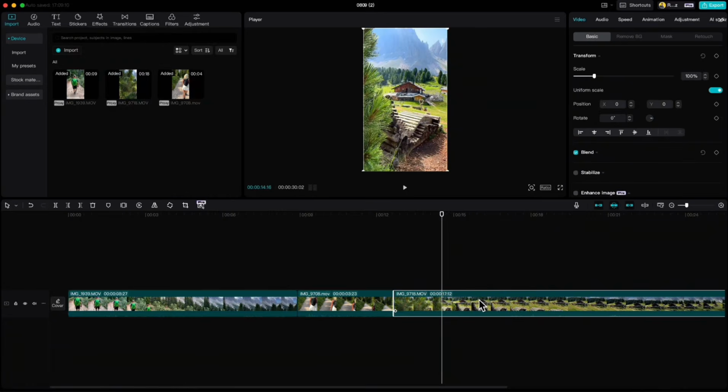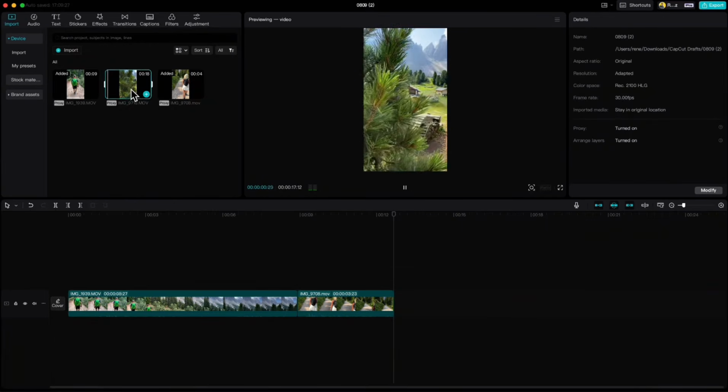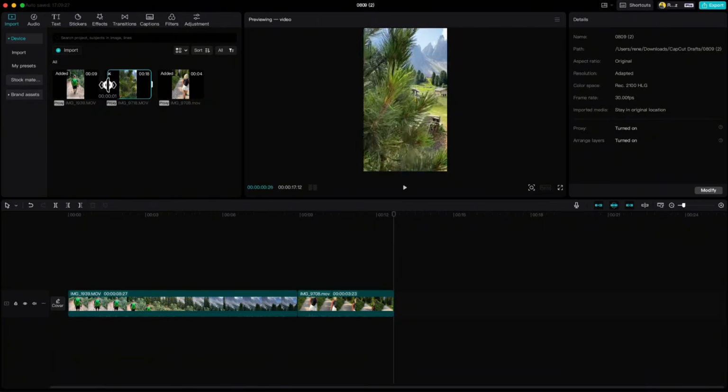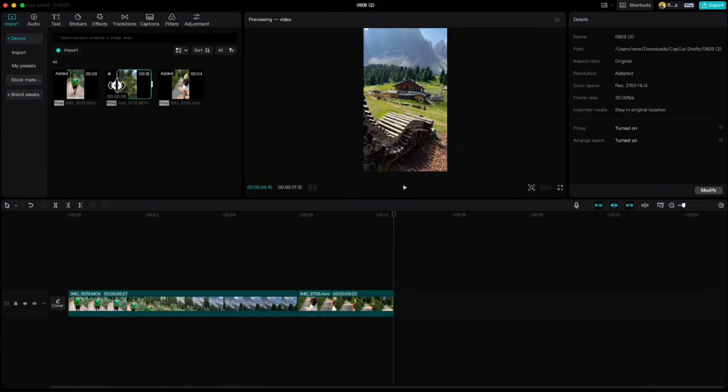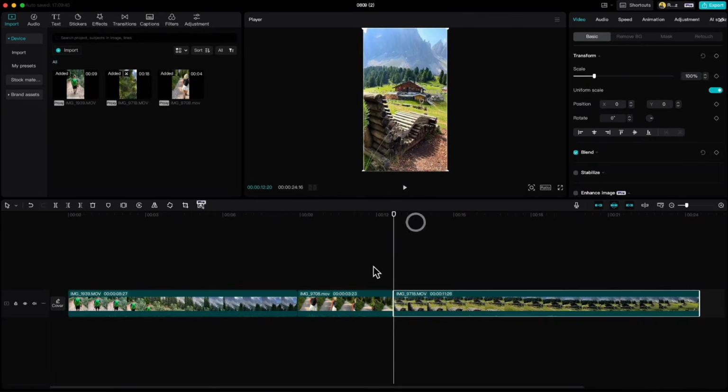Or we can actually be specific and choose just a small section of the clip. You can see it is highlighted here, and if we come over to the left hand side, I can create the in point by dragging this little window further just to the part of the clip that we want to pull in. And we can also drag the end to wherever it is we want to stop the clip. Right there we have defined our little selection. Click on that and drag it into the timeline.